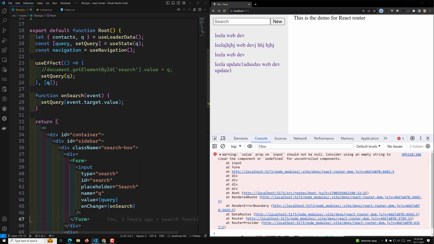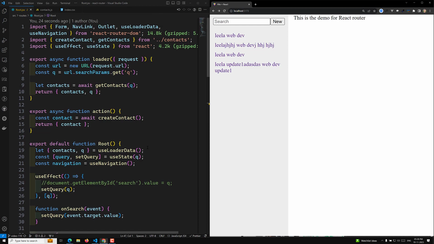Now in this video we will see this: when I am trying to search for this Leela and when I am trying to press enter, only then are we able to search the value. But here what I want to do is, I don't want to press enter. Whenever I am searching on change, the content below needs to be search filtered. So how can we achieve this one?